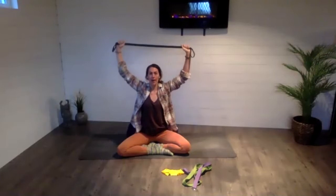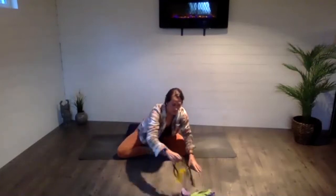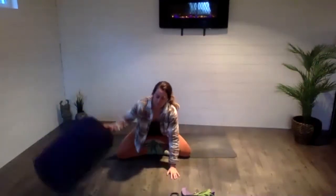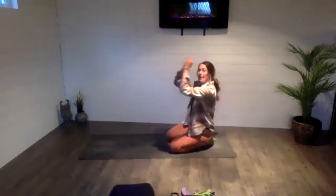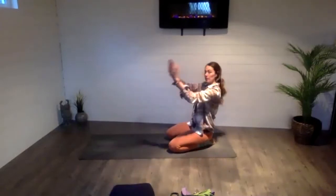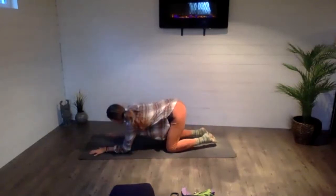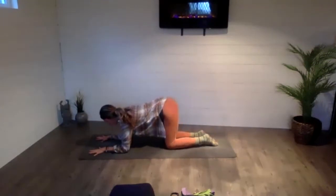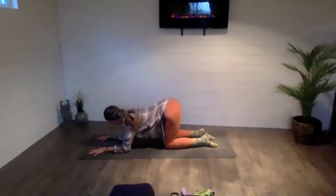Good, so we'll set the strap off to the side. We'll come back to that later. So don't fling it too far away from you. And we'll come to hands and knees and set up for a variation of tabletop. So for this variation of tabletop, you'll bring your elbows and forearms down, palms are flat, fingers are spread just like they would be for down dog. Knees are underneath your hips, and find cat and cow here.